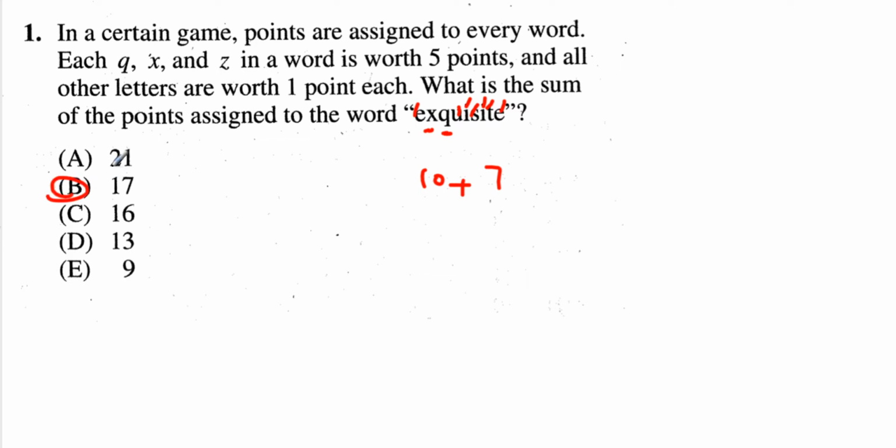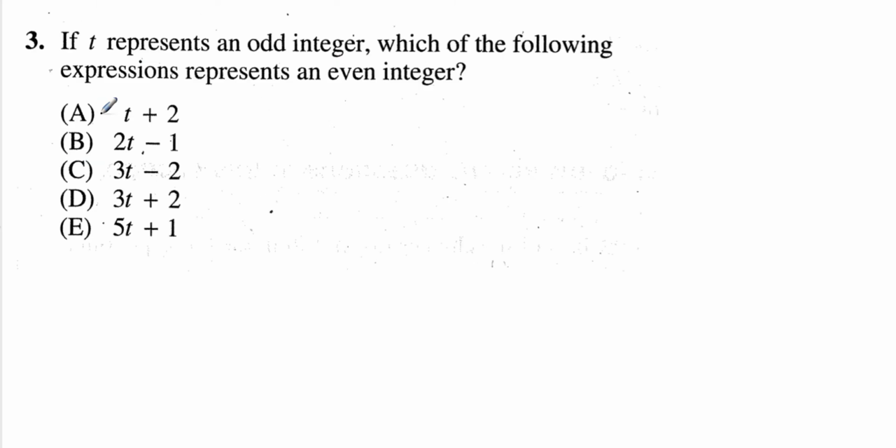All right. Let's look at the next question, number 2. Here we have 2x minus 10 equals 20. How about x minus 5? Did you realize that this one and then this one? In fact, x minus 5 is half of 2x minus 10. So then half of 20 should be equal to 10. Choice B. Not bad.